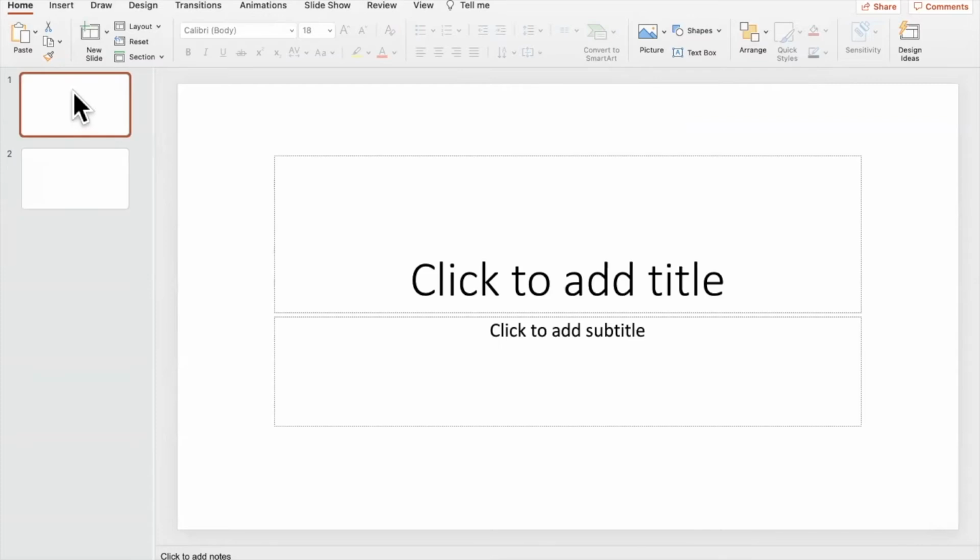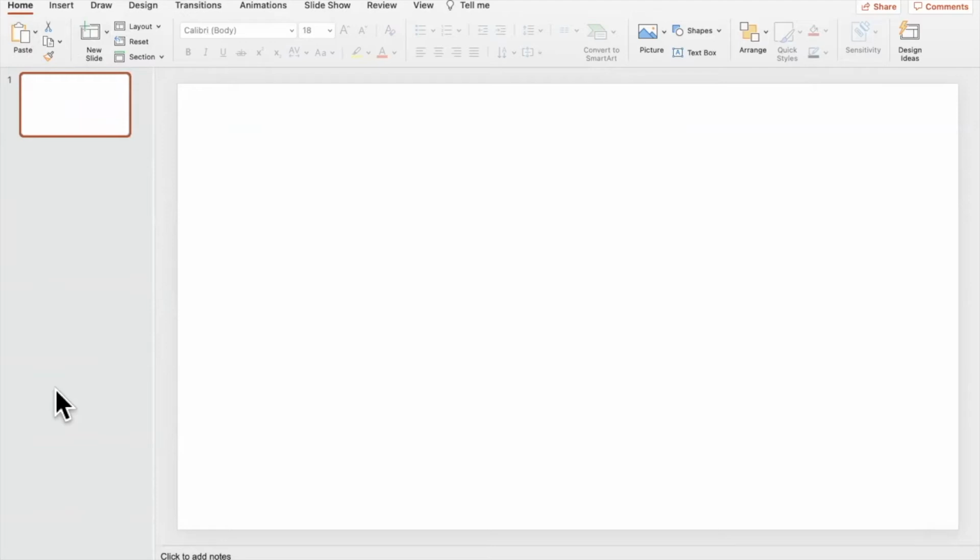Click back onto the first slide. And to click on the different slides, it's going to be on the left of your screen. So you can click whichever one you need to. We're clicking 1, and we're just going to hit the delete button. And it'll delete that slide, and then you'll be left with one blank slide. So we want to find something that we can use to change, so that way it looks more like an animation.